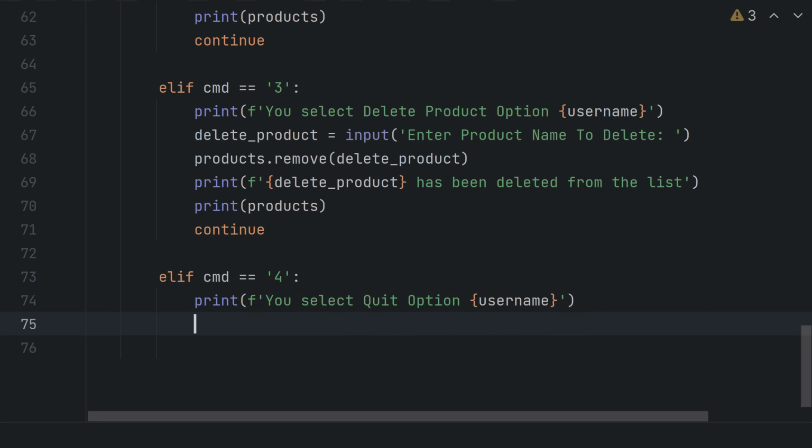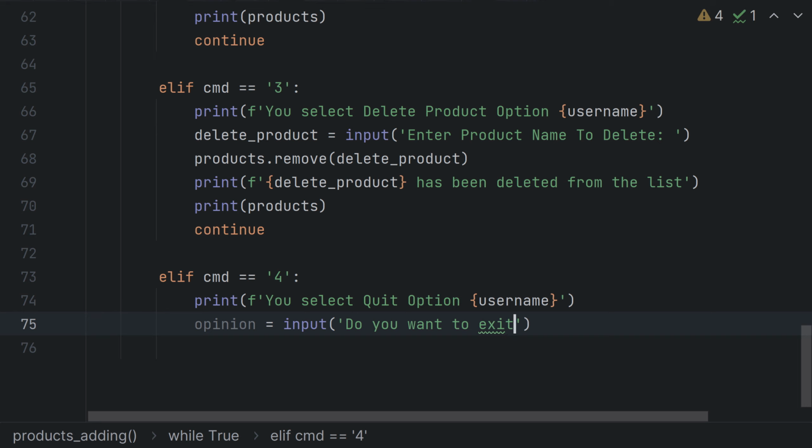Now let's ask for their opinion. Let's call this opinion. Input the opinion of the user: do you want to quit the app?